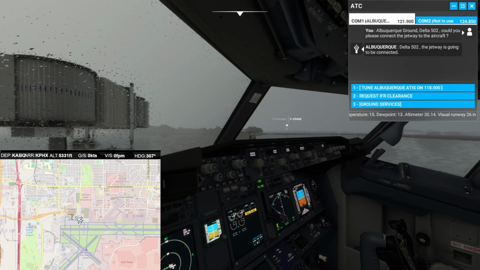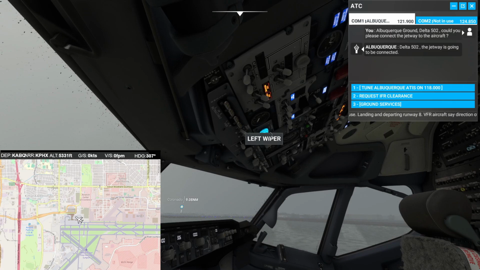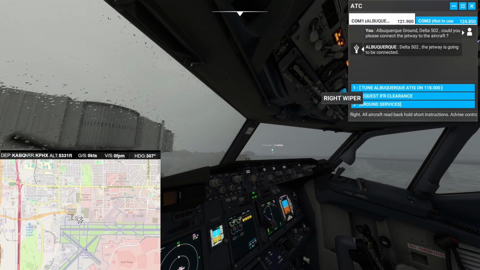So ground power, APU. With fuel pumps on, APU is going to go to start. As that happens, left wiper. Are they going to be in sync now, or?